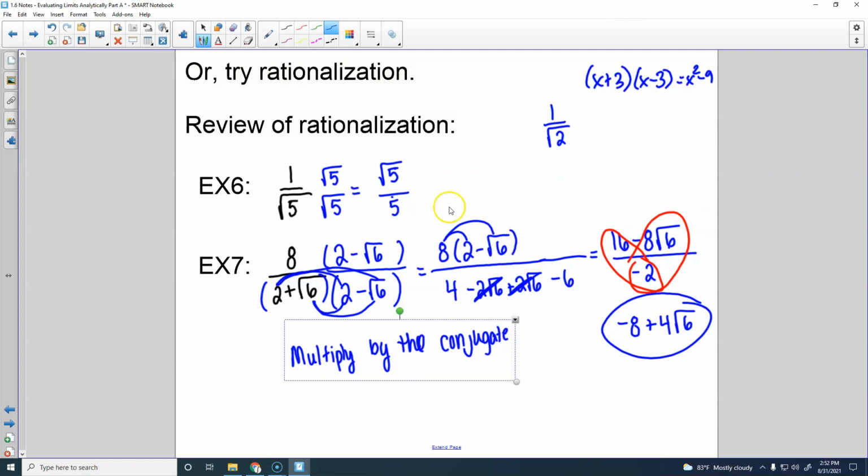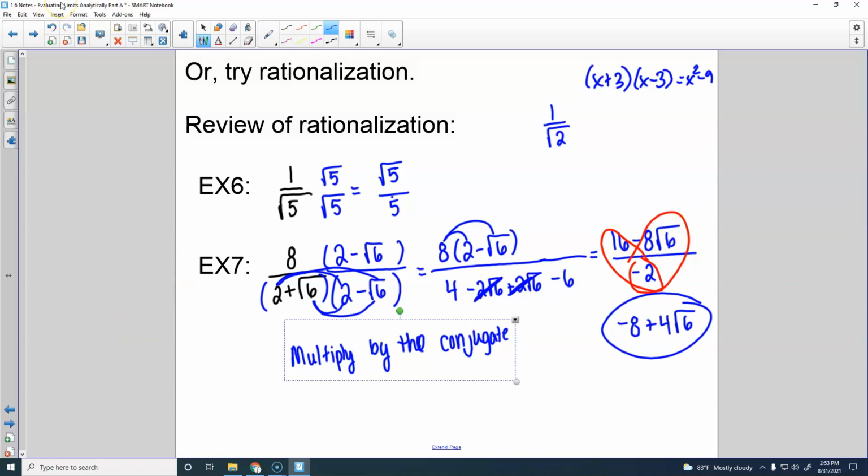Example 6, we did a lot of, even in pre-cal, I made you do that with your answers. 7's probably a little more foreign to you. I think we did that. You probably did, but a lot of times people get confused about the square root. You leave the square root out of it when you simplify, right? Correct. Whenever you simplify here, the 2's on the outside of the square root, so you're just dividing those coefficients, not the square root of 6 here.